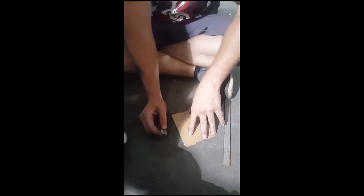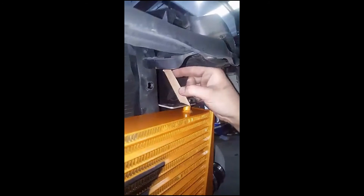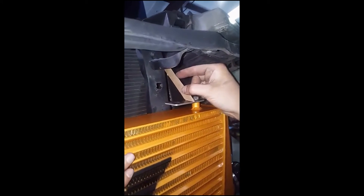Now my husband is going to do the parts that I can't really do because I'm learning from him. So what are you doing babe? I'll make a template real quick so we can figure out how to make these brackets and cut some cardboard — just making something to match this piece of steel that I have. He's making the stencil to go up onto the water-jetted piece of steel. As you can see, the Mishimoto intercooler doesn't line up directly with the headlight support, so we're actually having to make a bracket to go down to it.